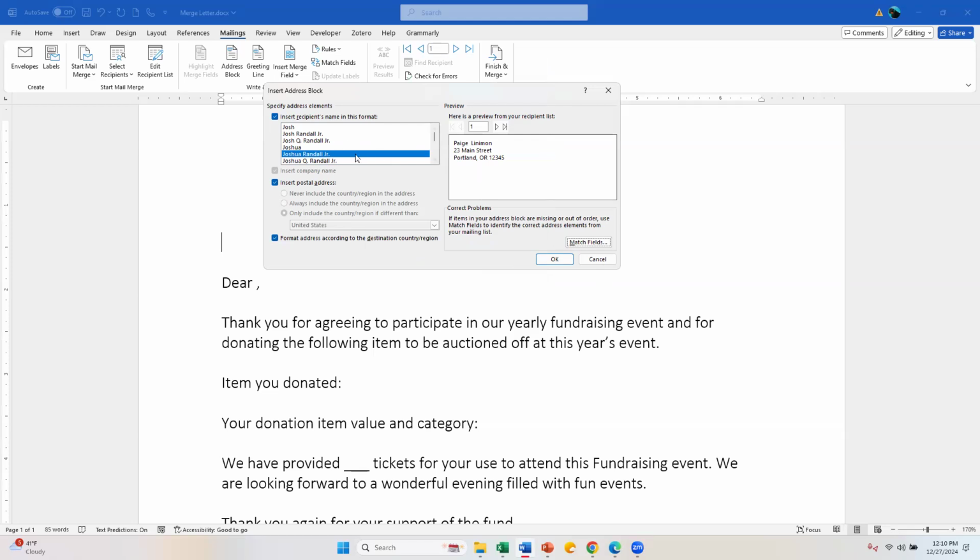Now, the other option is that you have over here on the left-hand side, you have the option on how the recipient's name is on the mail merge. So you can have it Mr. or Mrs. Now, it's not changing this to Miss or Mrs. because I don't have that field. But when you think about the different reasons why you might use this, I could just go with the first name, but obviously we want the first and the last name. Different reasons that you would use this.